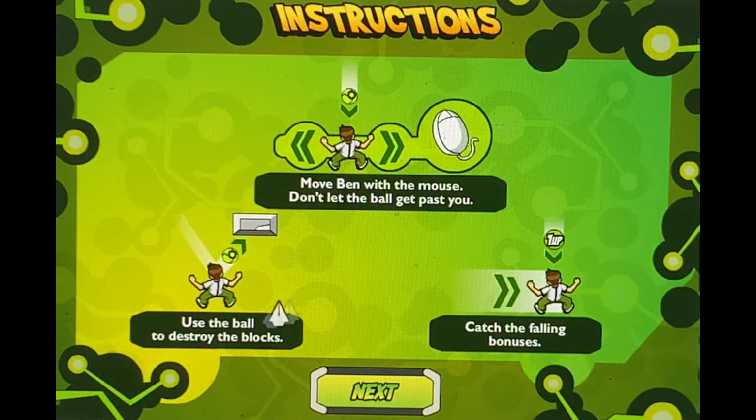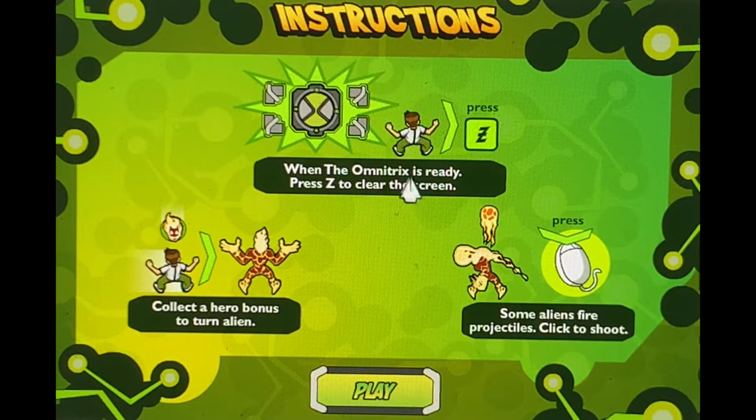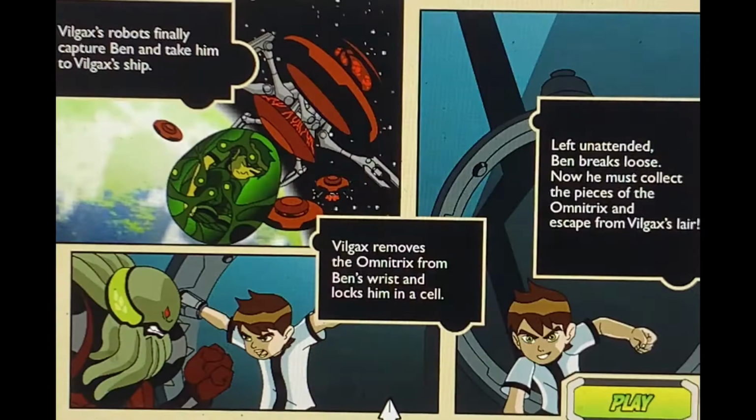Okay, use the ball to destroy blocks. Catch the falling bonuses. You don't have to catch them. I mean, if you want to, you can. But here we go. Let's destroy things with our balls. When you have the full control of that Omnitrix, press Z and everything will go kablowy. And if you grab this thing, you could click, and let's destroy everything with our balls.